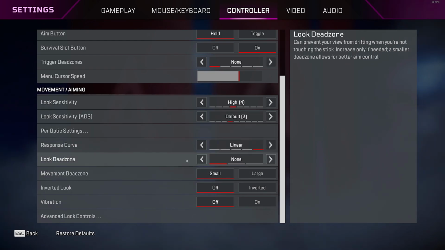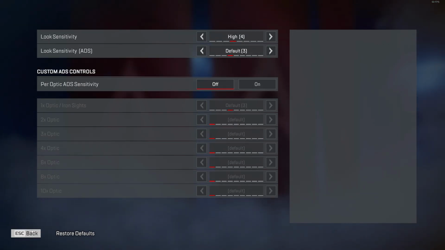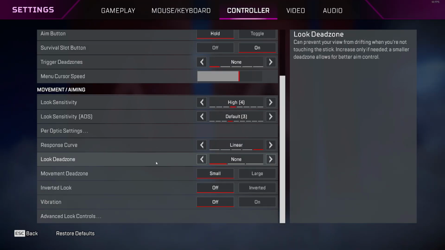Look, dead zone, I have none. I don't have really much dead zone, so I don't really mess with it too much. Per optic settings, I keep these off just because I don't really use it too much. I keep them at the normal default. I don't think many controller players keep these on for different optics. I do for the mouse and key, but not for controller.